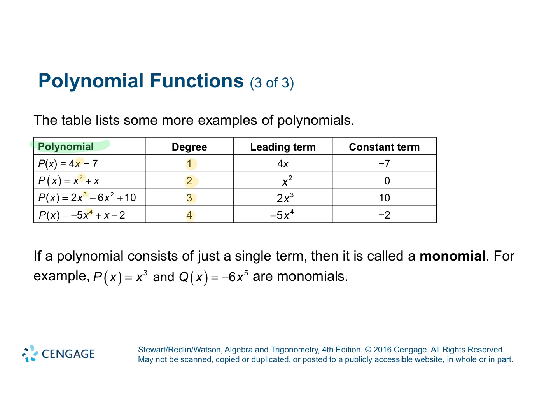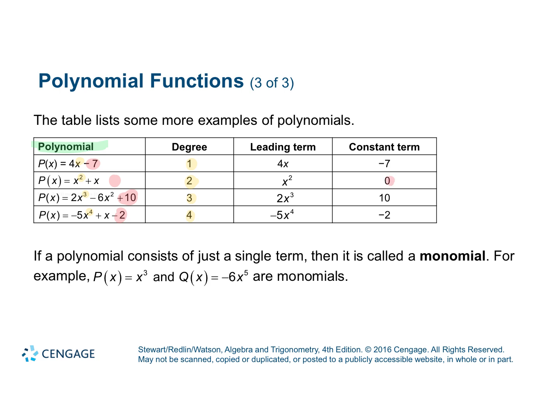They're asking you for the leading term. For the leading term, it's going to be the entire term that has that x. So it's going to be 4x, x squared, 2x cubed, and -5x to the 4th. Then they're asking you for the constant. The constant would be the one, like usual, that doesn't have an x. So for that second polynomial, notice how there is no constant, so we write 0.